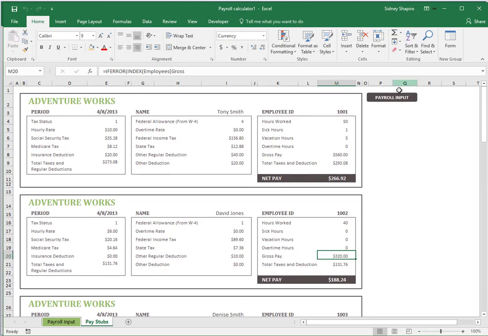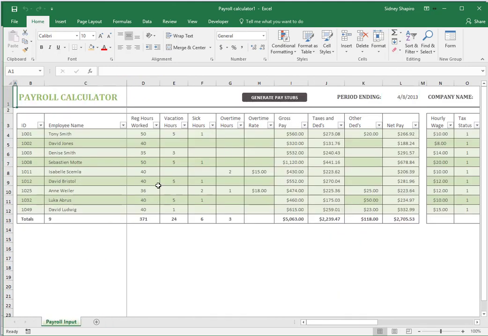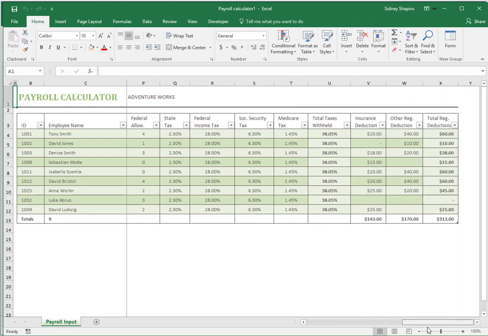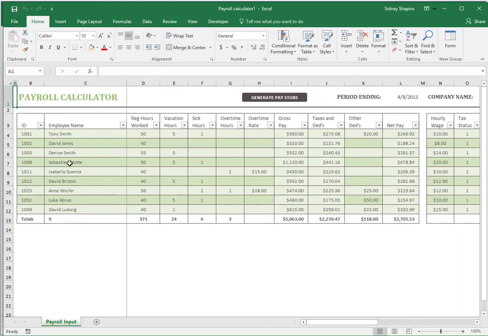I can also click on Payroll Input and go back to our main sheet, and here I'm able to summarize the data and look at exactly what went into it. And I just grabbed this for one second, but I could easily customize this and expand it to meet the needs of what I'm looking for. Okay, I could also rename this and create a new workbook from this template, which you can see on page 378.